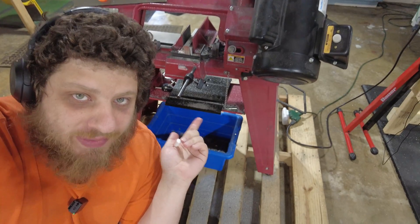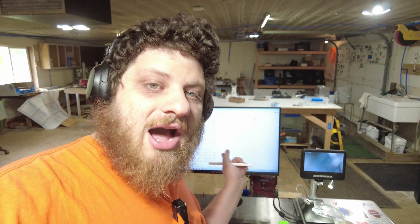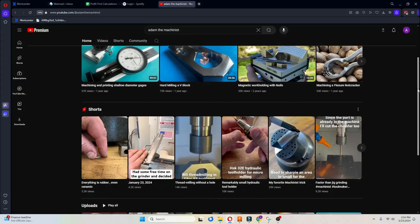So the first question of the day: how do we cut this? Traditionally for metals I use a bandsaw, and for plastics I use my table saw. I hopped on Discord and asked Adam the machinist what he would do, and he said to use a tile saw. I, of course, do not have a tile saw, but I have a Dremel and one of these cutoff disc thingies.